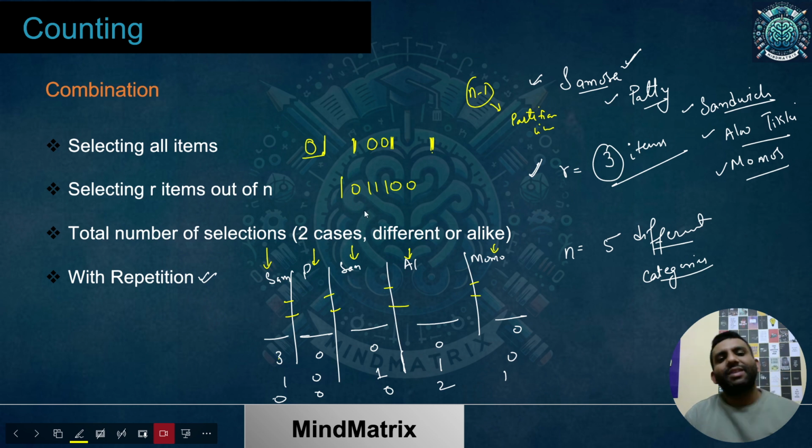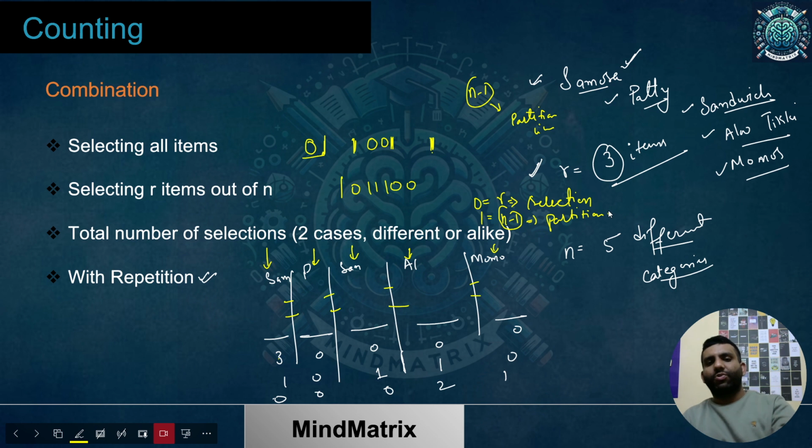Now you can think about how this is analogous to creating a binary string with r number of zeros. Zeros is r, which is telling you exactly the selection you need. How many selections do you need? And what is this one? One is the number of partition lines, n minus 1. And how do you get these partition lines? You know already, n was your different categories, so out of that you just need to pick n minus 1 to be the partition lines.